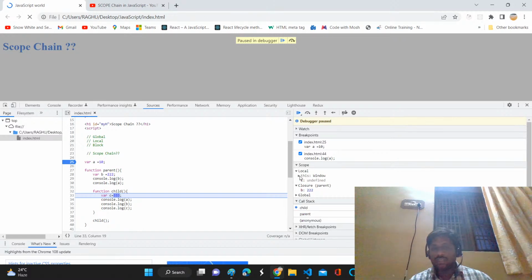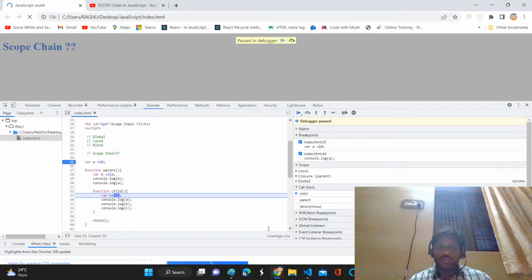So this is the scope chain. If you don't find information in the child, it will go and find information with its father. If you still don't find the variable, it will go and find it with their father. This is called scope chain. So here there are new things. What is the difference between local scope and global scope? What is a lexical environment? What is scope chain? Then what is a closure?